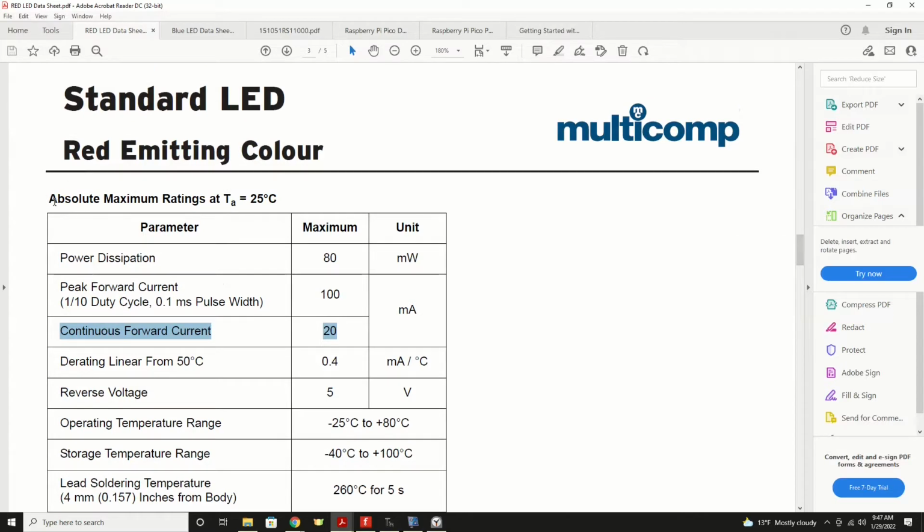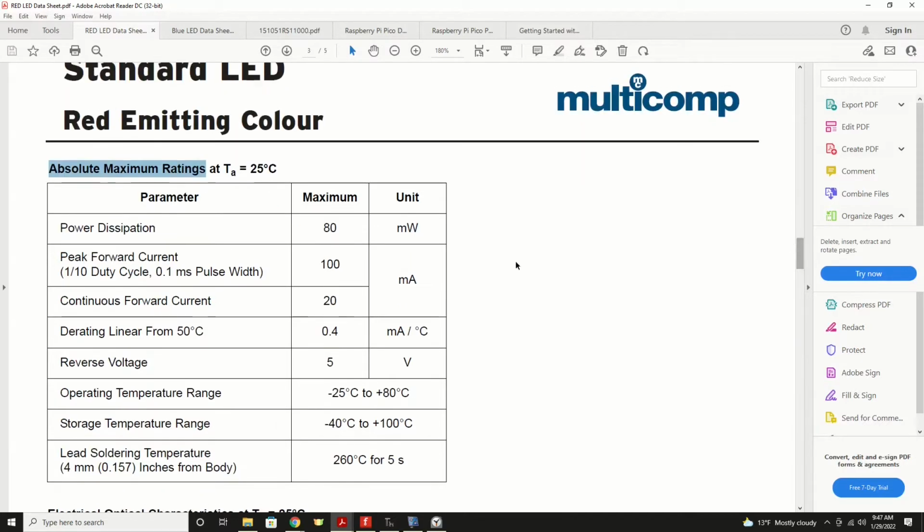this is the first thing I want to talk about, absolute maximum ratings. Now, a lot of people think, oh, gee, that must be what I can work with. No, that's the absolute maximum ratings. So you exceed this, and then the magic smoke comes out of the LED and it doesn't work anymore. But it does give us a guide point or a limit as to what we can do. The first thing we want to see is a continuous forward current, maximum 20 milliamps. That's a real key indicator. So if this is the maximum, we want a forward current less than that.